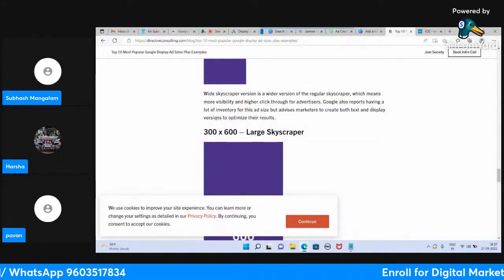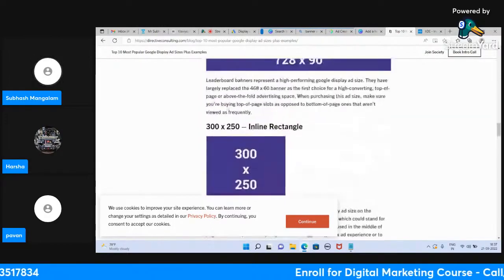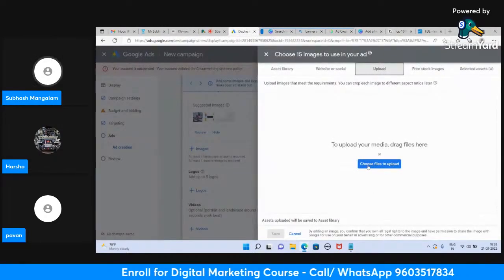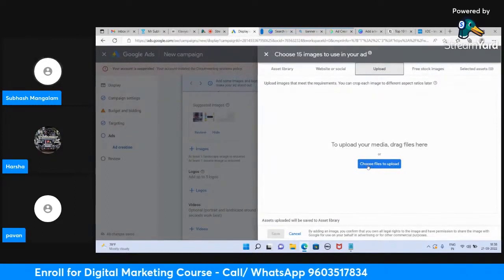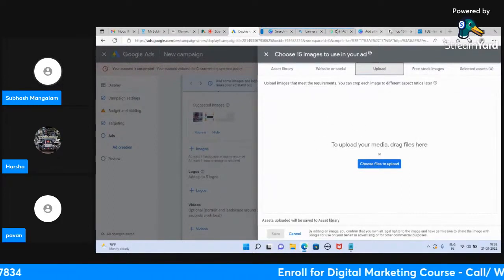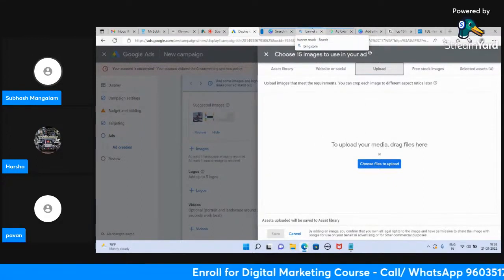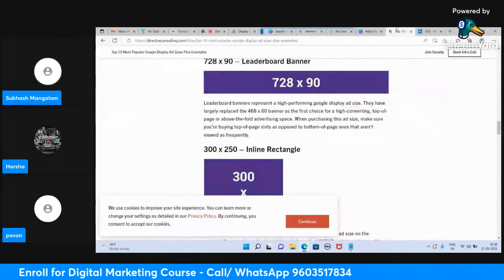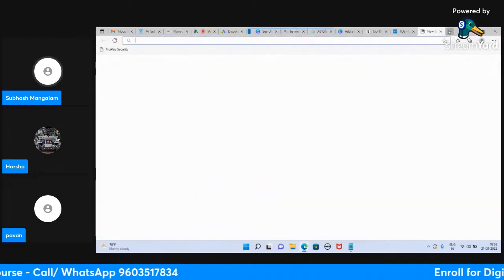That's why try to create all the sizes and upload them here. Now Google will decide, whenever the website comes, what space is available. Based on that, it will pick it. Okay. So whenever you create these kinds of ads, your ad will be very good actually. You have a very good chance of getting customers. Okay. Just now we've seen on our material website, the ad was very attractive.